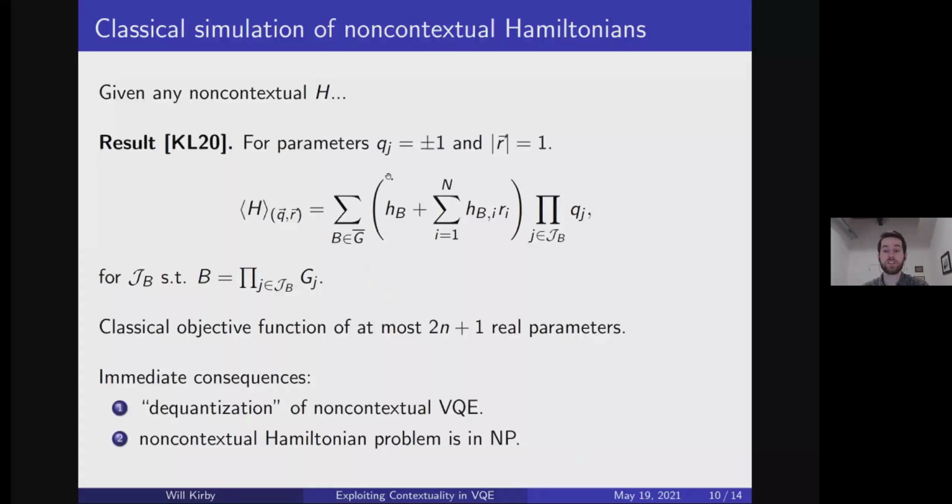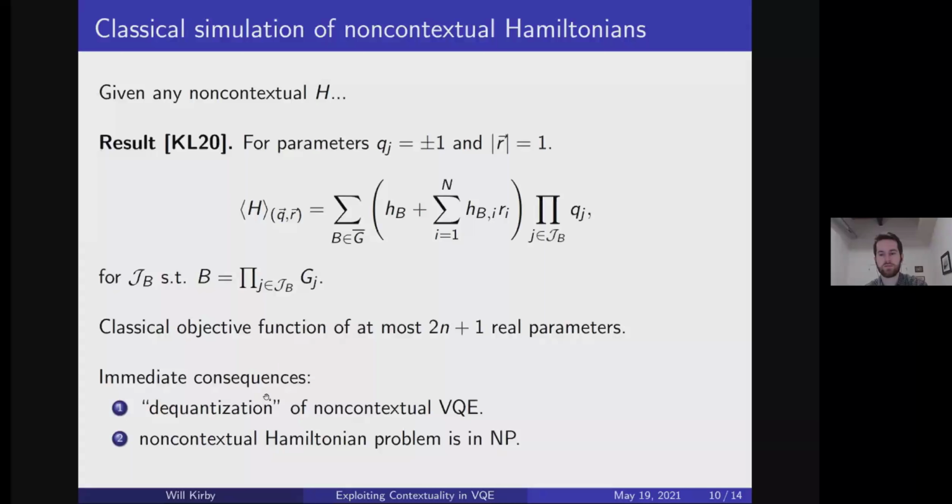Okay, so now we can insert these parameterized expectation values, parameters q sub j in this vector R, into the Hamiltonian to obtain a parameterization of the Hamiltonian expectation value. This works only because the expectation values for the commuting generators are plus or minus 1. Normally, the expectation value of a product is not equal to the product of the expectation values, but in this special case, it is. There turn out to be at most 2n plus 1 of these parameters for an n-qubit Hamiltonian. So this expression that we end up with is a classical objective function of order n real parameters that can reproduce all expectation values of this non-contextual Hamiltonian. But only in the non-contextual case does this work.